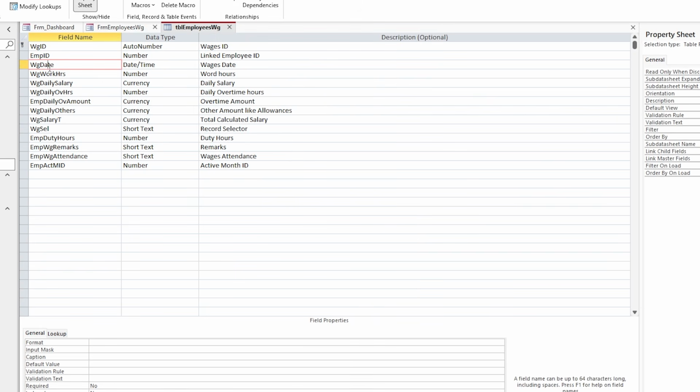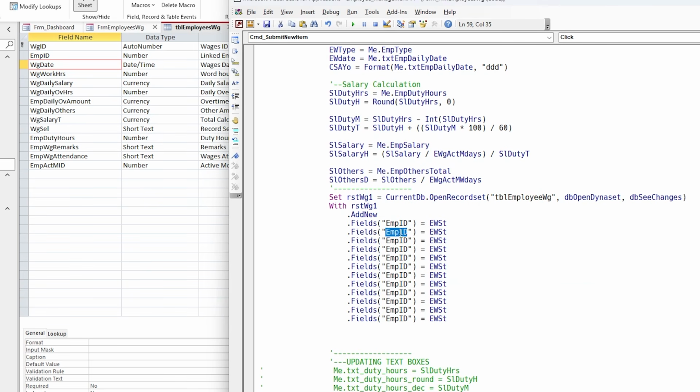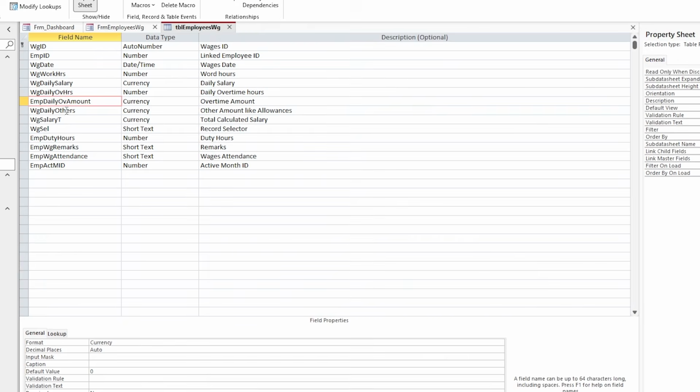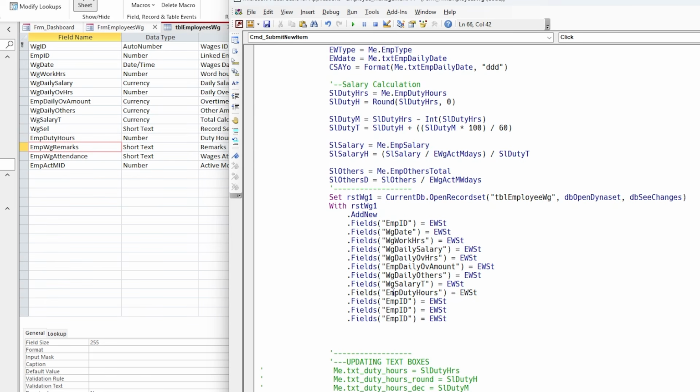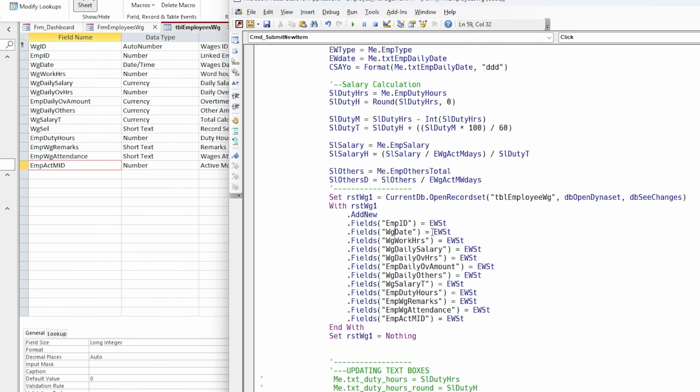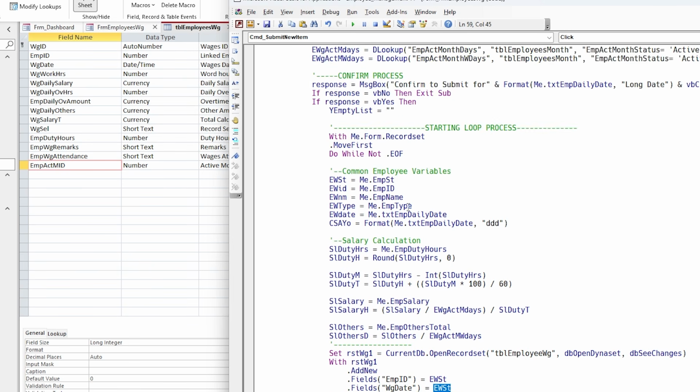Now we'll copy the field names from the table and paste them into the VBA code window. Update all the field references accordingly.